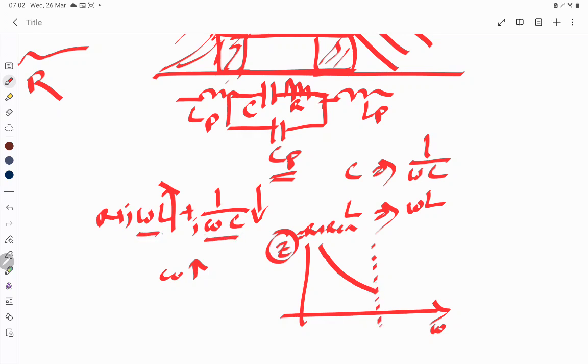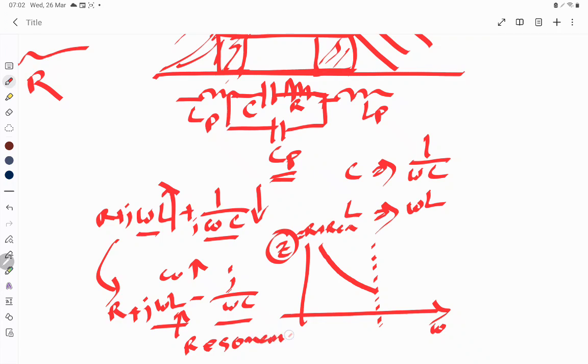As frequency increases, your capacitive reactance goes down, but obviously there will be a frequency at which your omega L and the minus j by omega C will cancel each other out, for whatever C value and whatever stray inductance values you have. That is the resonance frequency of that particular SMD component, of any lumped component. So it is called the self-resonating frequency, SRF.